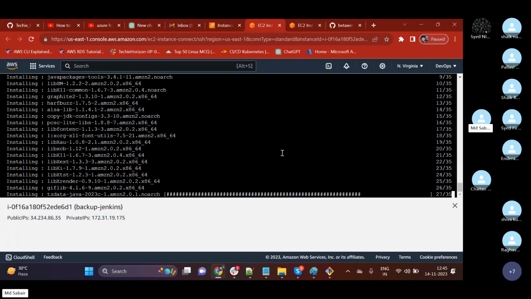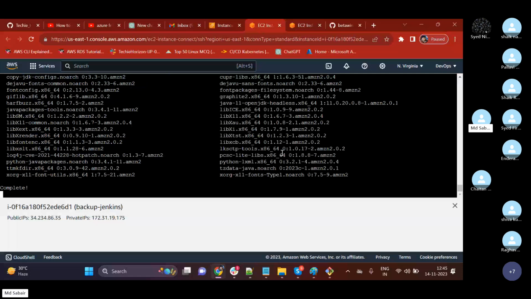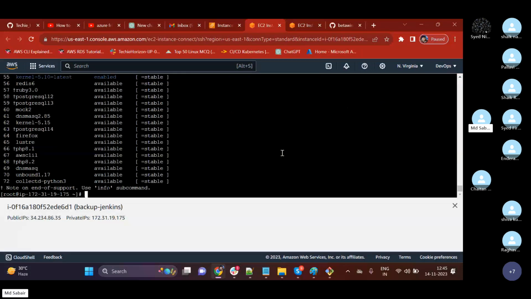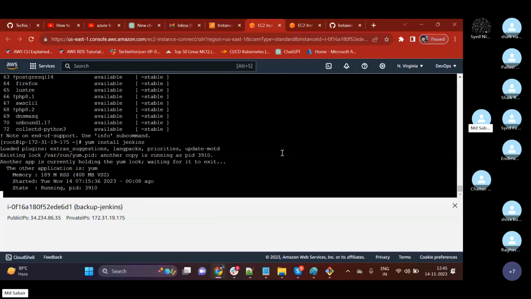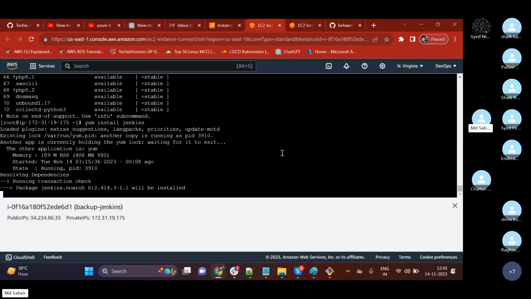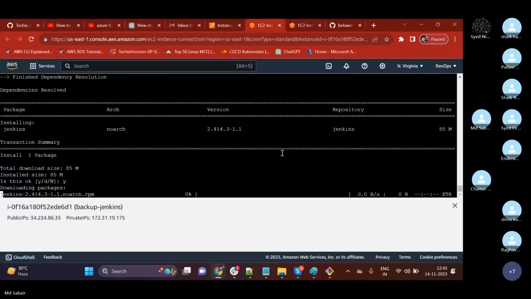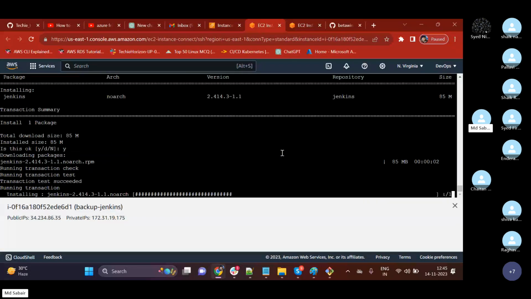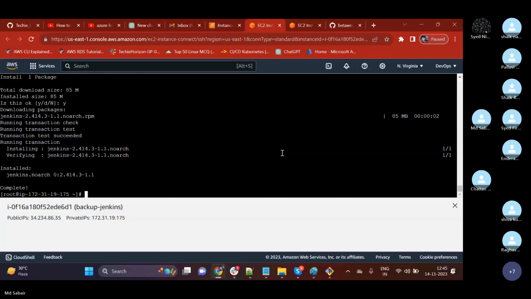JDK 11 is what I'm trying to install. Okay, and then let me install Jenkins. Right, so let me start Jenkins.